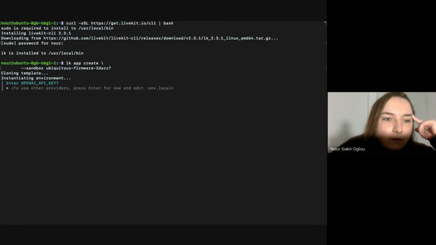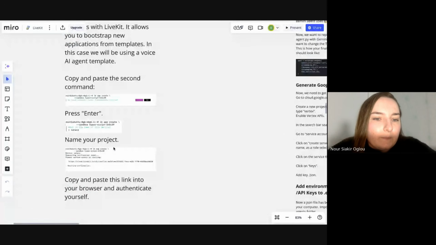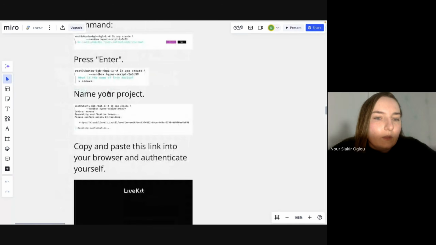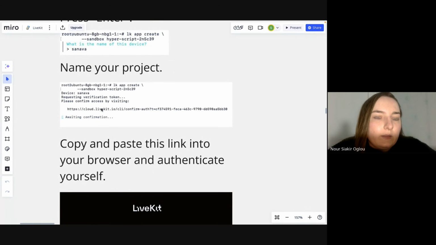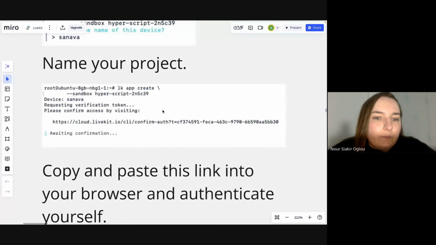Okay, then it will ask you for your keys. But before that, actually, let me show you something here. Because I already did this process before, I already authenticated myself, so I didn't get this part here.